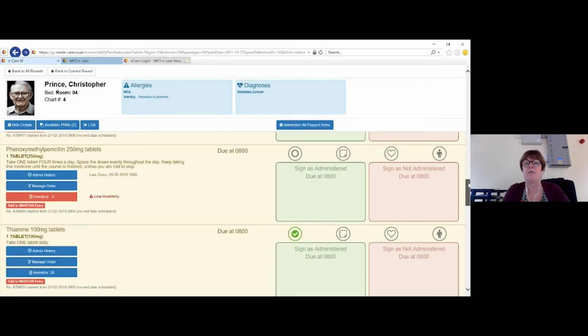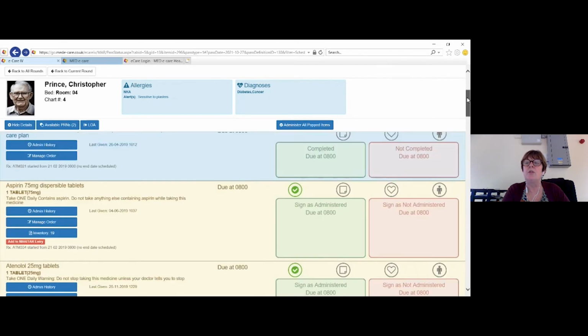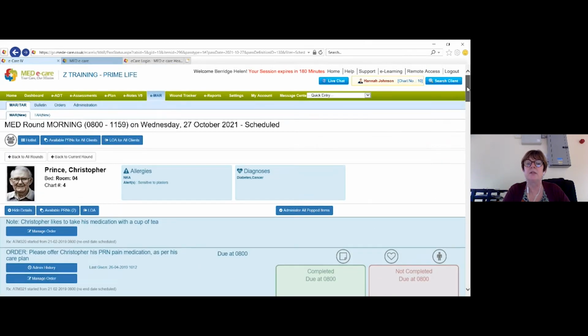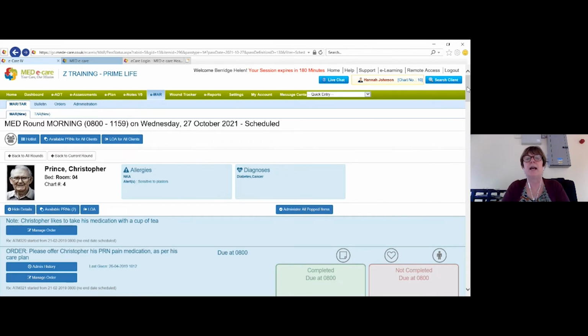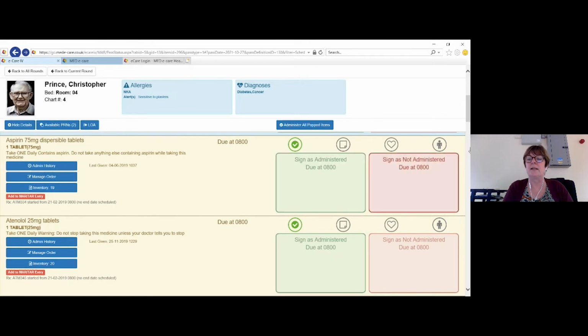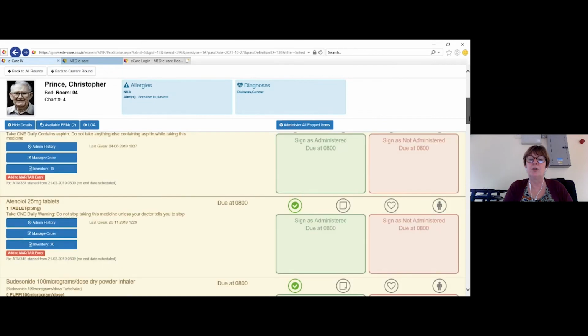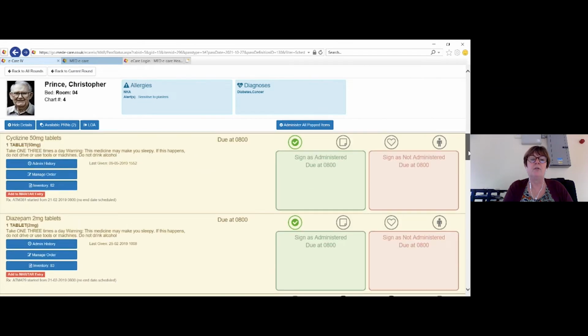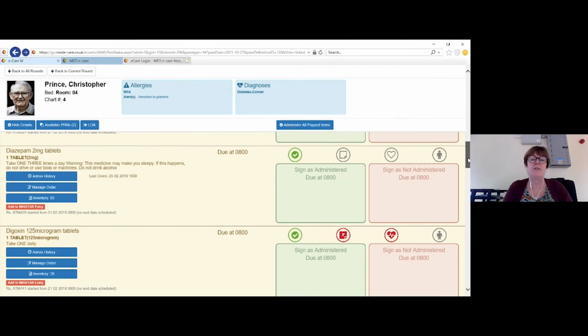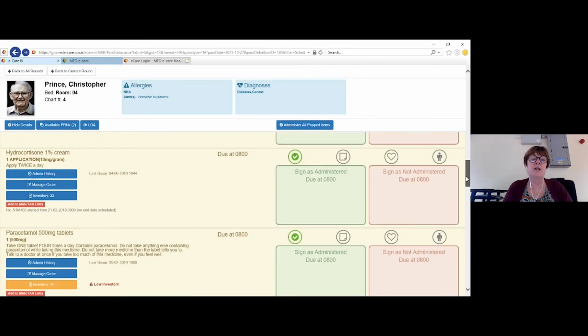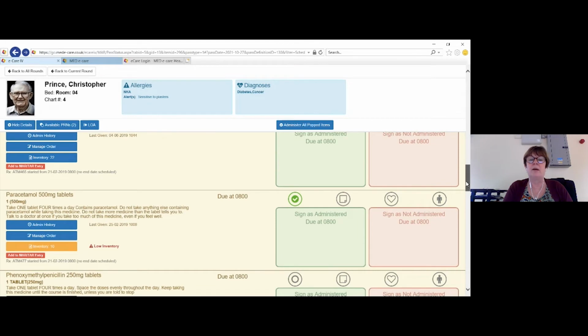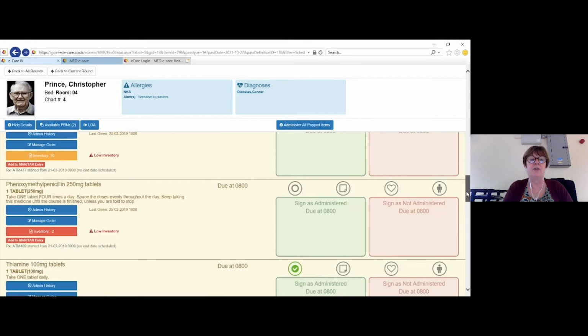He doesn't want any PRNs. What we're able to do then, and this is really important, is we should count how many tablets that we have in our Medipot against how many we've ticked the boxes against. Okay, so we can work down the list. I've got 1, 2, 3, 4, 5, 6, some cream, 7, 1 paracetamol, 8, and I haven't got the penicillin because we know we've got no stock. I've got the thiamine.